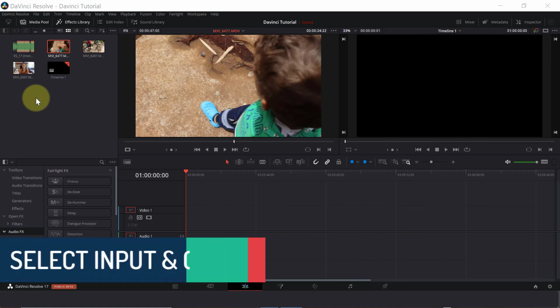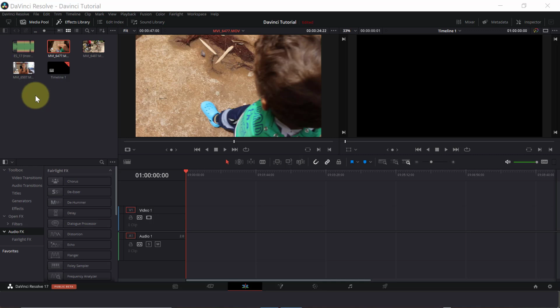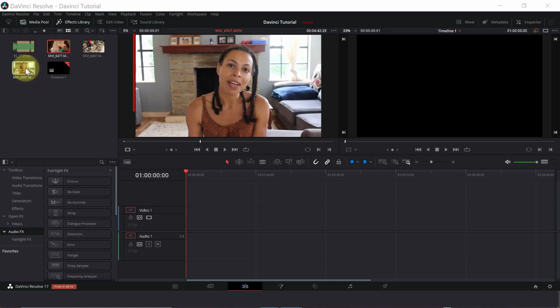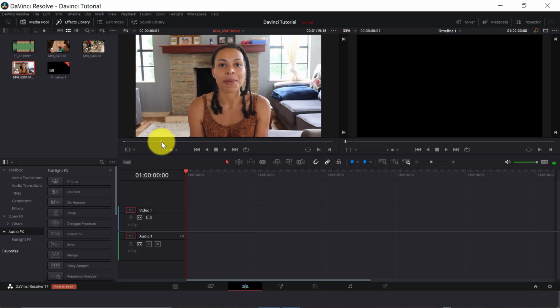Selecting an input and output is one of the quicker ways to cut your clip if you have a talking scene in your video. So if I want to cut this particular clip of me talking, I need to double click on it. It will then show in the source monitor or preview window right here. So this is my playback head, and I can move it to any part of this clip. So I can do that up here, or I can do that in the preview window.